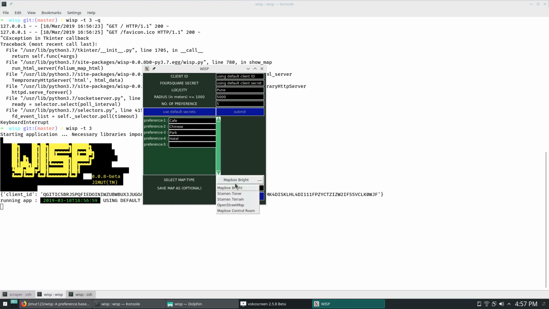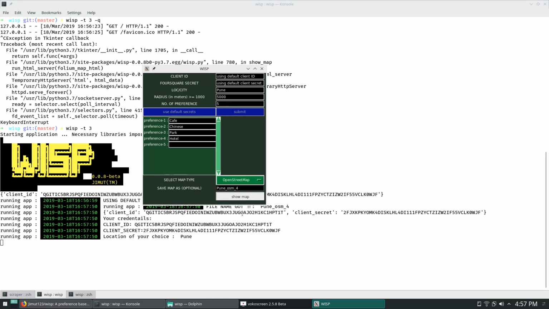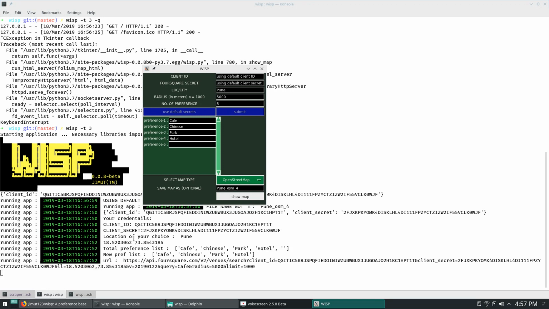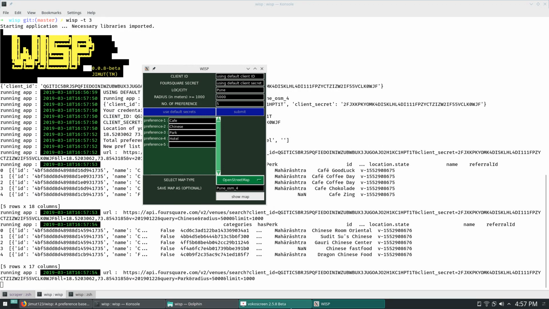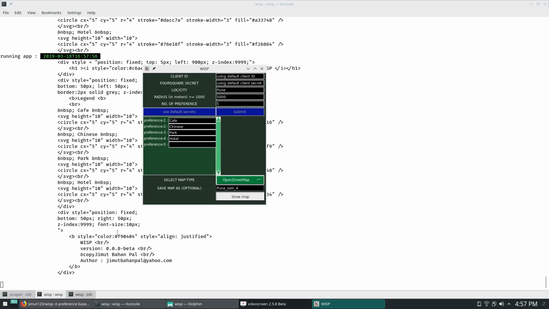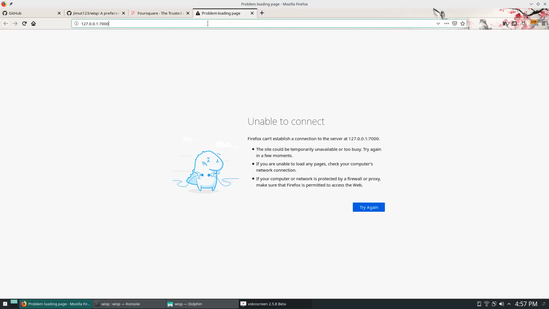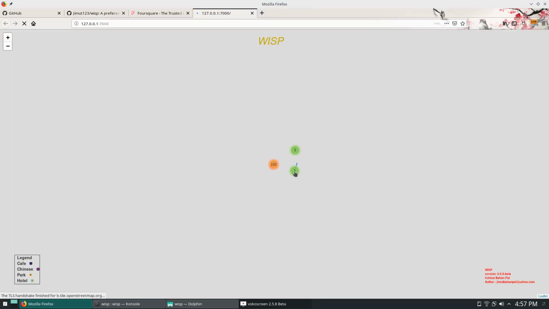Okay, so OpenStreetMap. This is Pune. For preferences, we are saving it like this, so we can see that it is debugging, and we will see how it is formed. Fine.